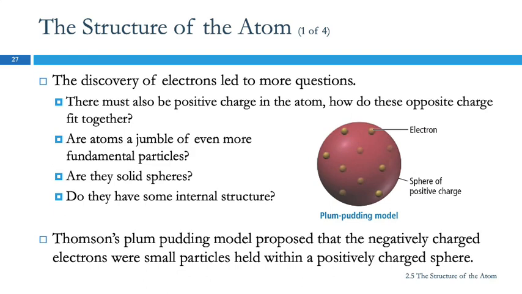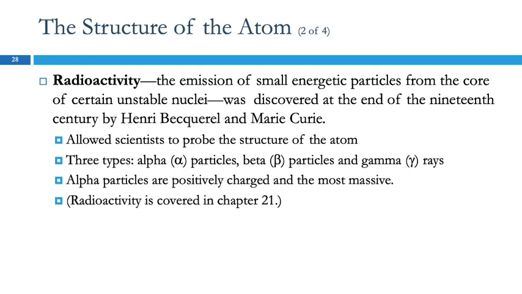Okay, so you've got this muffin, this bread cake kind of stuff, and then there's blueberries, and they're just kind of random inside. Okay, so this was his idea. We have to start somewhere. Plum pudding model. Okay, the electrons are like the blueberries, and this positive charge that must be there, but we don't know what it looks like, is the muffin part. So that was the idea. And so you come up with this idea, and then you have to test it.